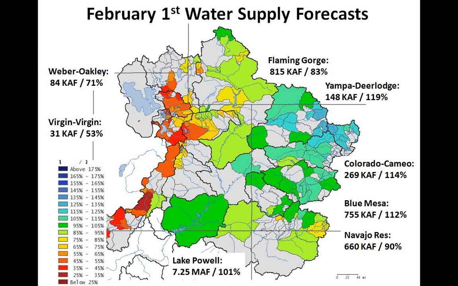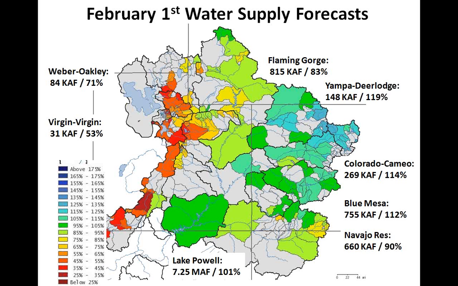This is a little bit different graph. I'm getting a little bit away from showing all the individual plots. The evolution plots are all available on a web page, but I thought it might be a little bit more informative to show you this spatially and show you the distribution of the forecasts and how they compare with one another. I've listed on here some of the main points, some of the larger reservoir points, and some of the main points that many people tend to focus on.